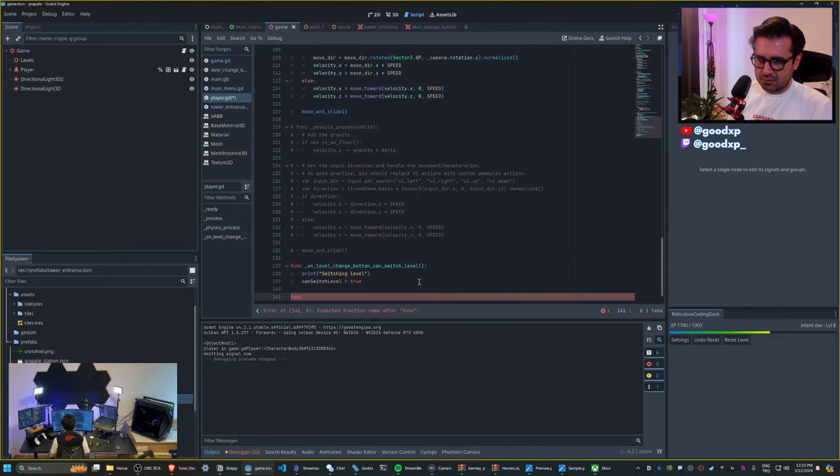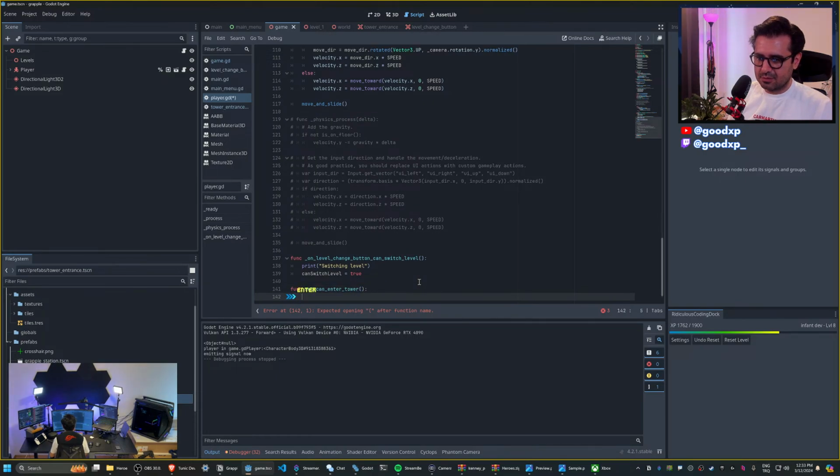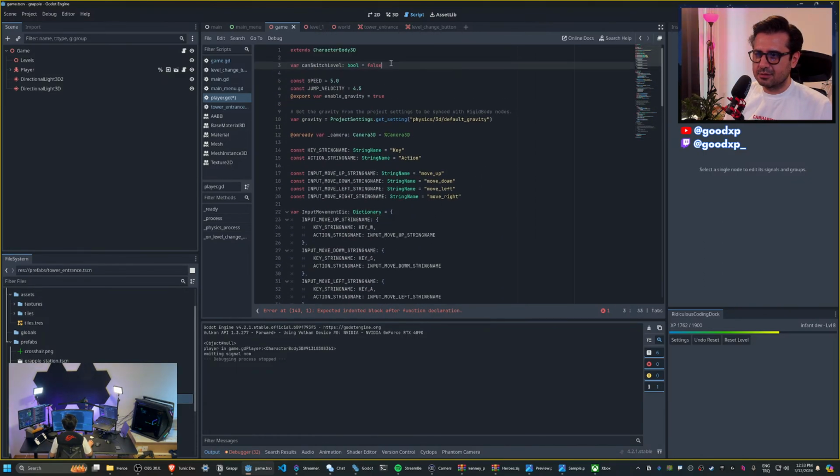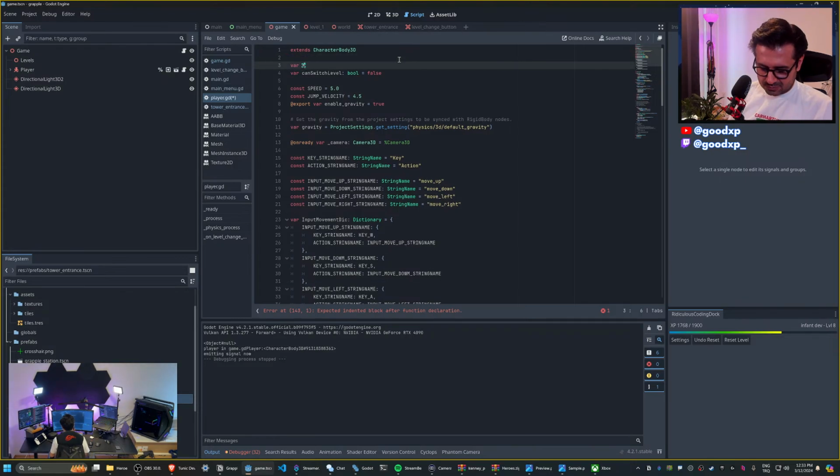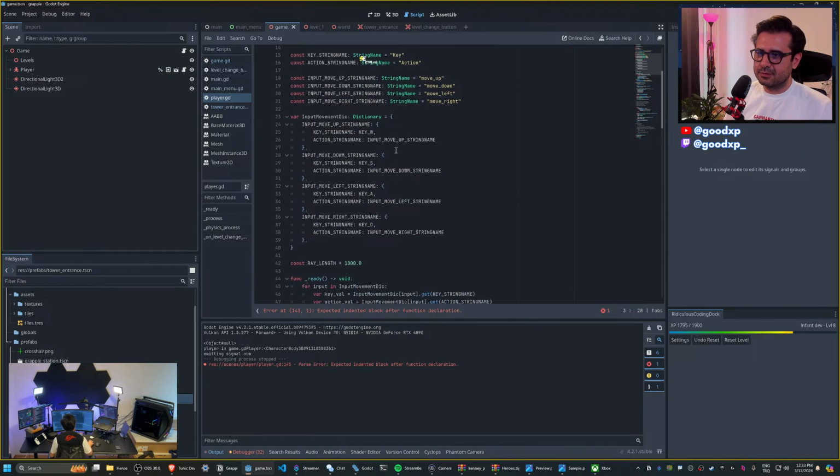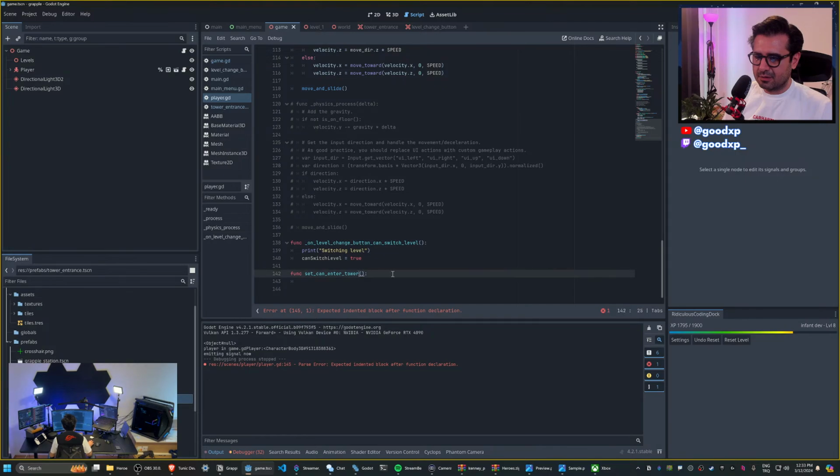So set can enter tower, something like this, and I would set, I know it looks messy, can enter tower equals false. Can enter tower equals true. I know, I will figure it out later.